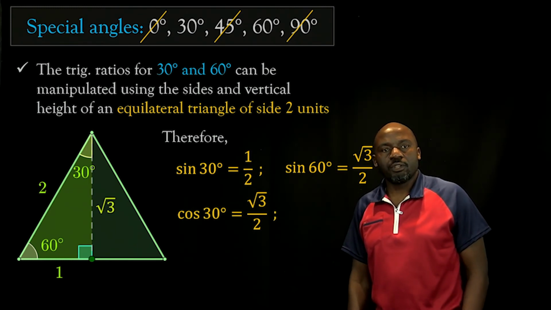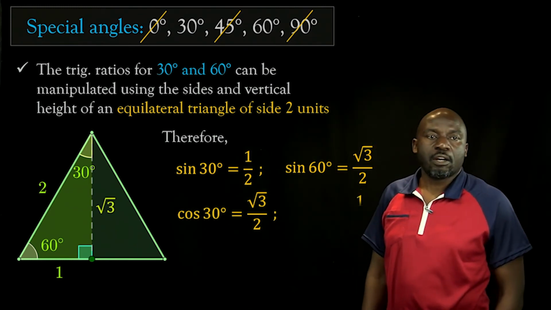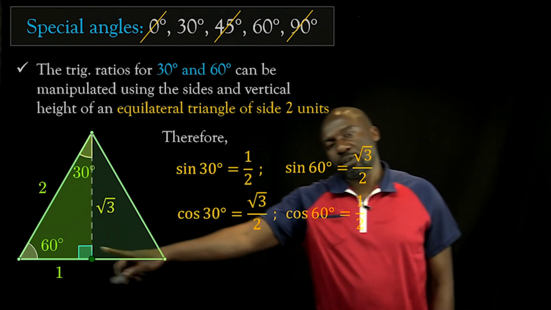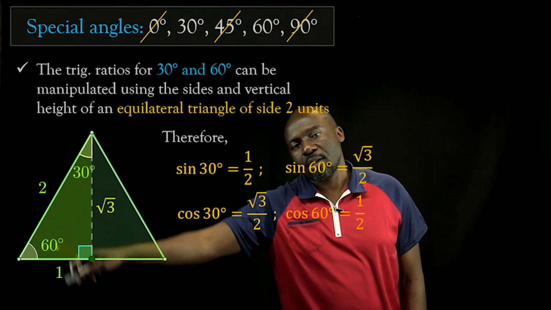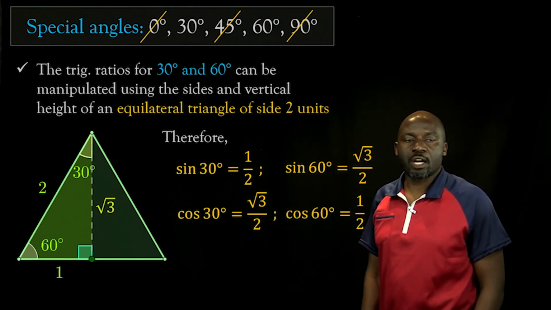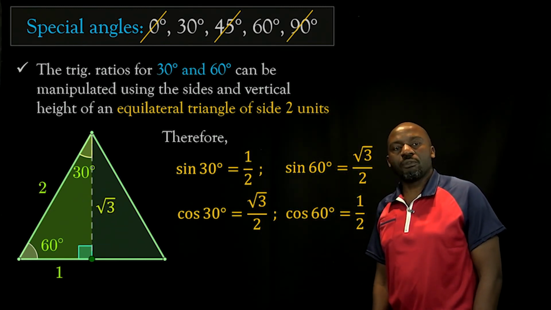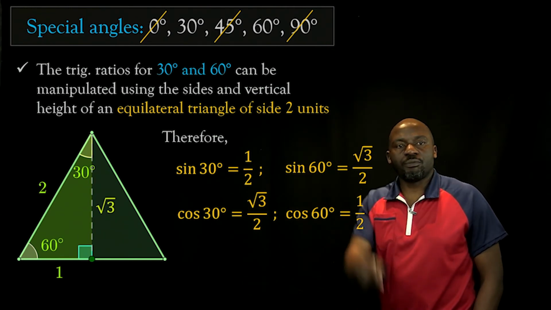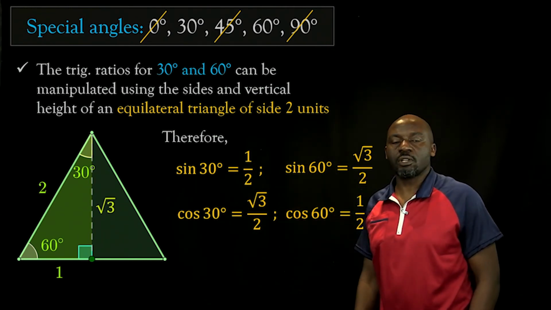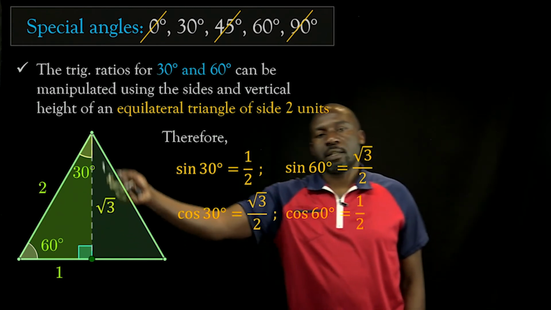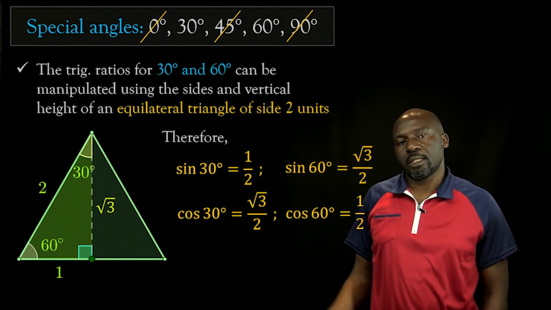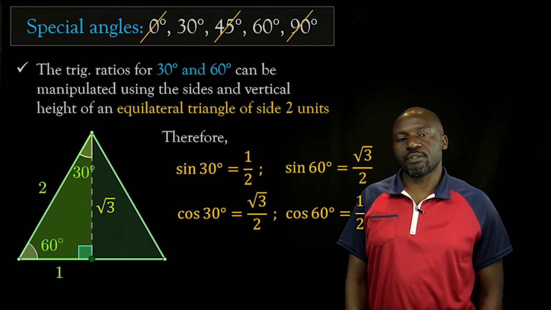And similarly, you can see that the cosine of 60 degrees is going to be adjacent over hypotenuse, which is a half, like that. And with that information, it now becomes very easy to find the tangent if you wanted to use this information. Alternatively, just look at the right angle triangle and we should be able to find tangent of 30 directly there, as well as tan of 60.